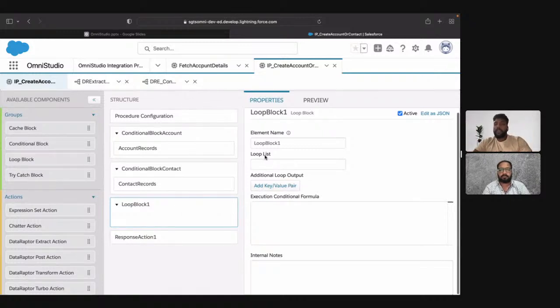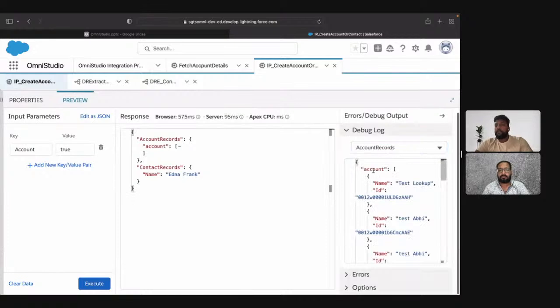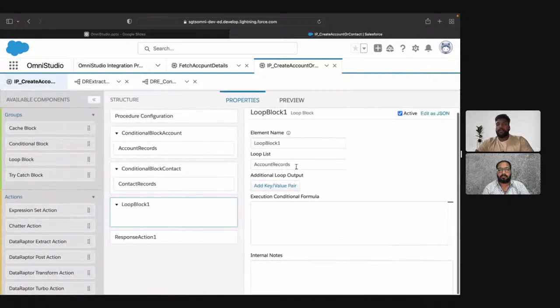Over here as well, in the loop list, you have to give the list name, I mean the list on which you want to loop through or iterate. If I go to preview and see the account records output, I'm receiving the whole list of records into this account node, which comes under the account record. So what I have to say is account records colon account.